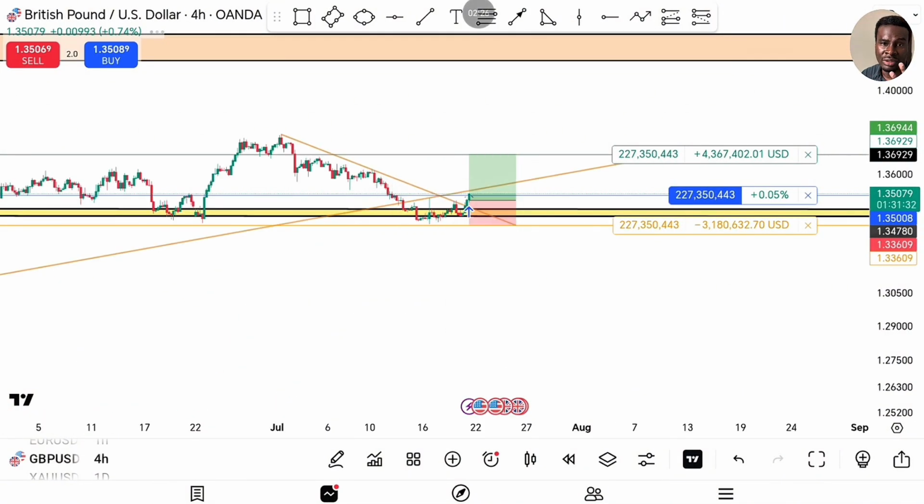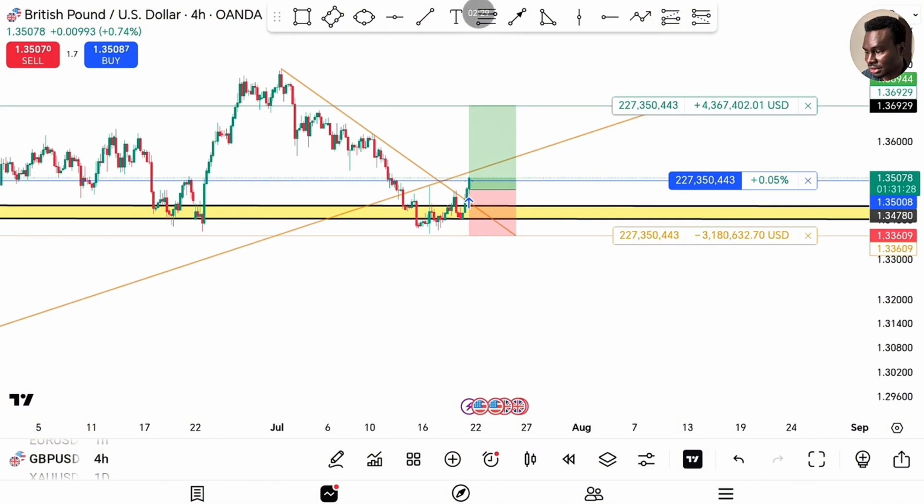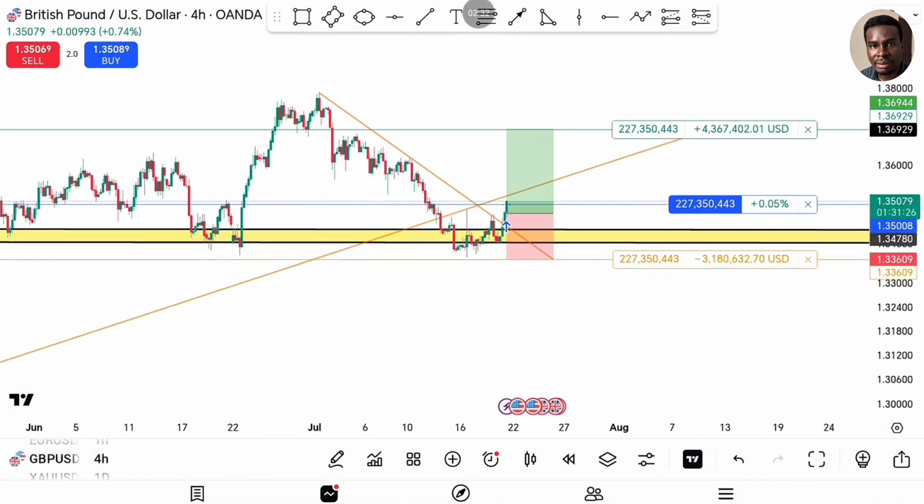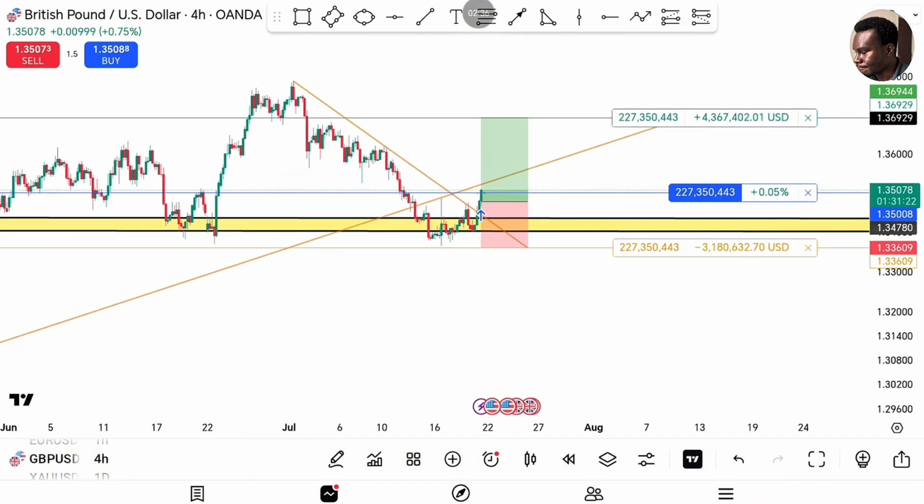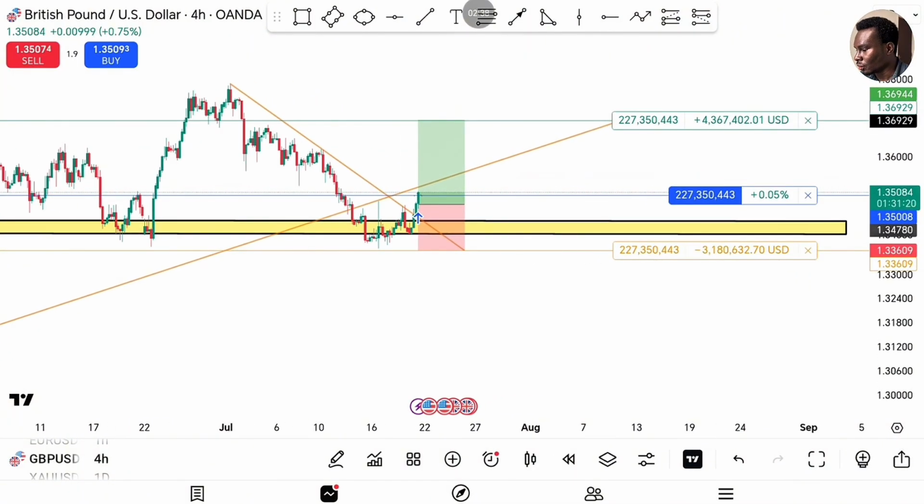I told you guys that whenever there are live updates on trades, I'm going to come here and show you, because I want to be as transparent as possible to show you how I actually go about my trades. Now we are currently on trade on GBPUSD, you can see, and I took a trade on this on my TradingView account, and you can see that we are up by over 200.